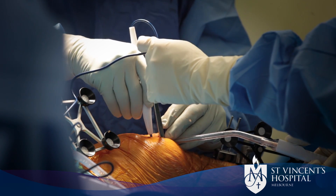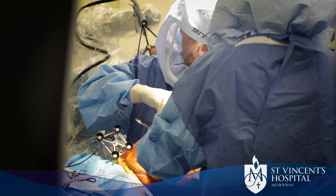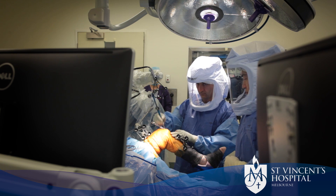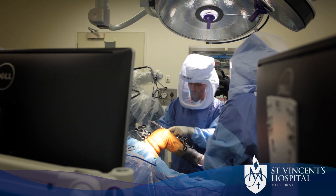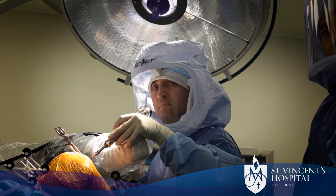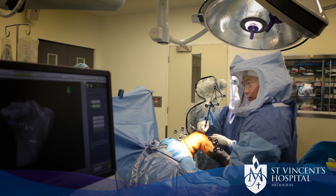Particularly in partial knee replacement surgery, by doing the robot assisted surgery we are able to achieve better accuracy and alignment of the implant, so that we can achieve better function and long term outcome for the patient. We are the first public hospital in Melbourne to offer this surgery to our patients. It really allows us to have a proper follow up and monitoring of the progress of these patients, so that we do actually have scientific proof and evidence on the outcomes that we are achieving with robotic assisted surgery.